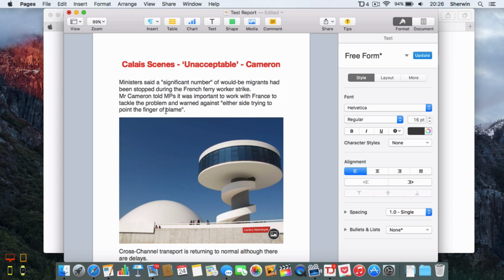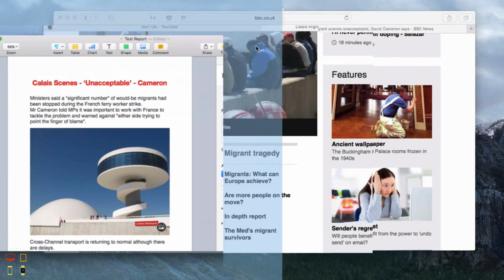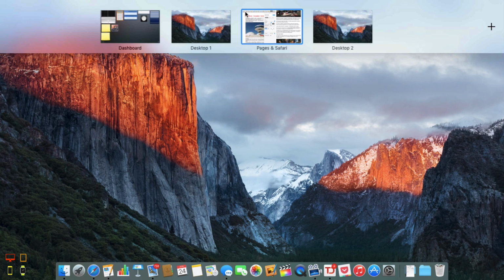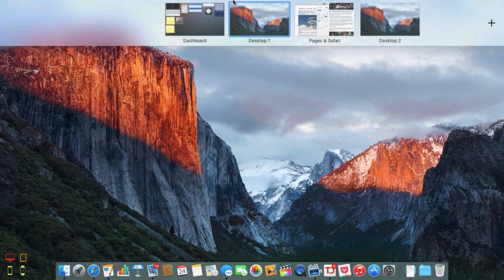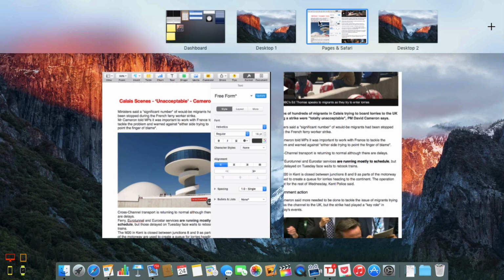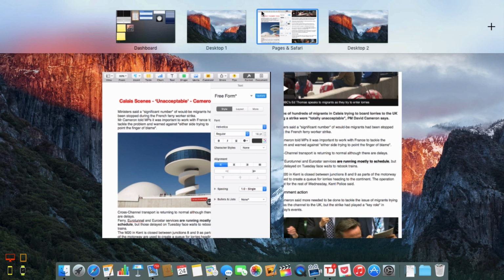For some reason, I don't know why mine isn't working, but what you can do is something that was demoed at WWDC. In Mission Control with your apps in full screen mode, there should be an X up here. I don't know why there isn't one. I think that's probably to do with the beta, but there should be an X up here. Just like if I went over to here, there would be an X where I can close windows. But all you've basically got to do is close down the apps. Just literally close the desktop and it will merge the windows into one desktop and they will all be minimized.